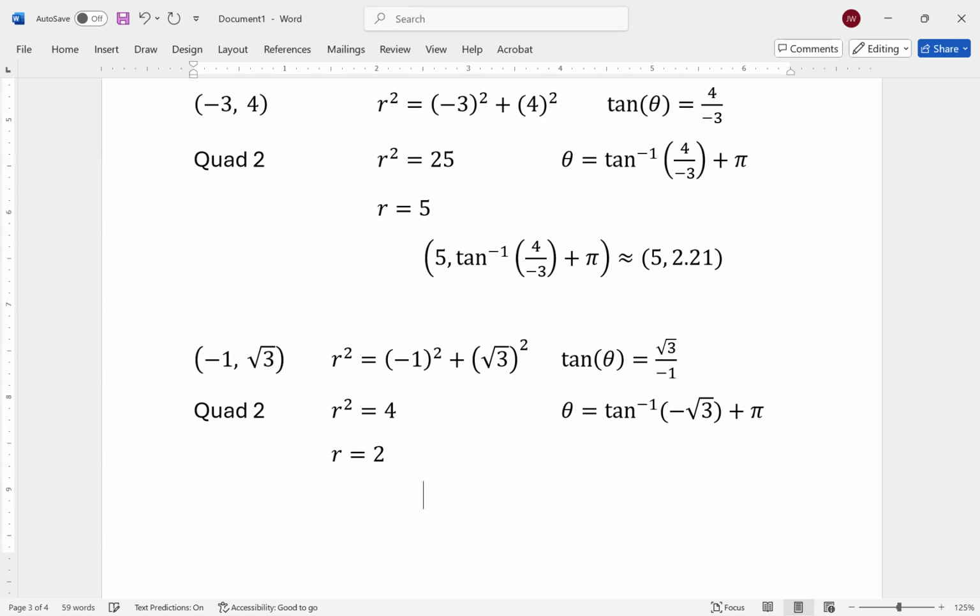I'm just going to give an approximation of my answer so I don't have to write so much. Obviously, R is 2. And then I get about 2.09 as my angle theta. By the way, if you don't recognize this, this is actually negative pi over 3. So that's negative pi over 3 if you were looking to be really exact.